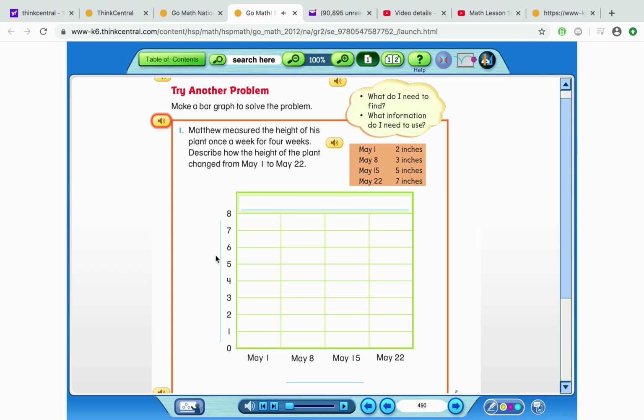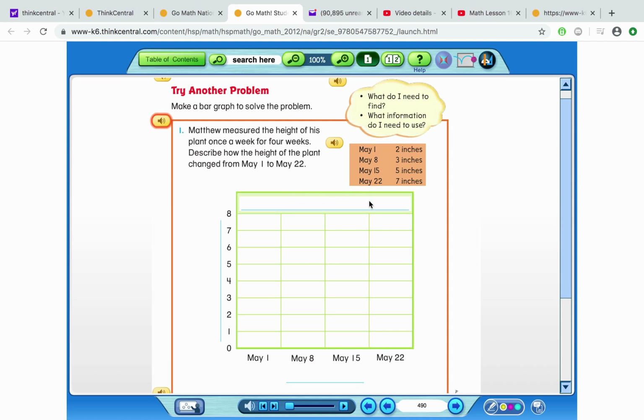All right, friends, so first thing I want to think about is what do I need to put on the labels of my bar graph? They've already got numbers up the side, and the dates are along here. So what I'm thinking about is what are these numbers for? Well, these are the inches, okay? The inches that the plant has grown. So you can simply put amount of inches. I'm even good with you just putting inches right there.